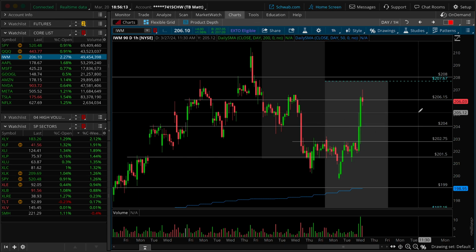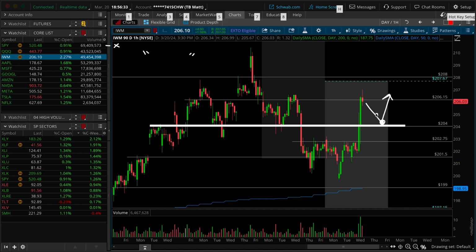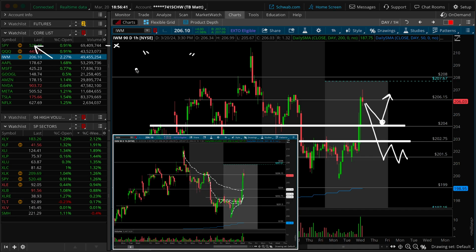What does this mean for the S&P 500 if the IWM can find a higher low on the hourly over 204? I would not be aggressive in terms of thinking about the big bull trap, so to speak, air quotes around that one, hence the title of today's video, right? The bull trap in the S&P is likely not a trap if the IWM and small caps find a higher low over 204. If IWM starts breaking down underneath 202.75, consolidating below this level, absolutely bull trap. Watch out, look out below, run for the hills in the S&P. That would not be a good sign for the buyers, right?